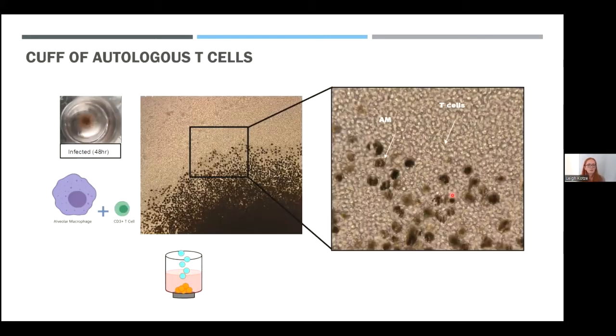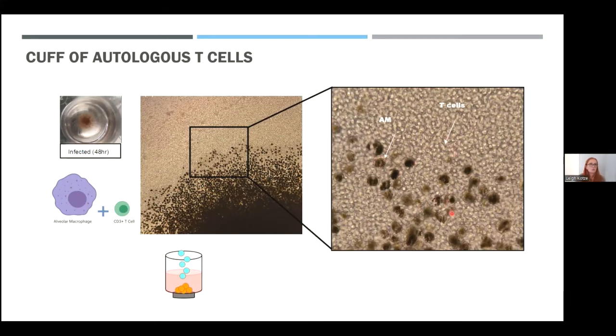Then at the day 5 to 7 time point post-infection, once the T cells have been added, the size of the structure increases quite significantly. And we can see that the lymphocytes begin to migrate towards the core and eventually begin penetrating the relatively outer cuff of the macrophage core. We have not yet seen, and hope not to see, any T cells within the central core of the granuloma structure, sorry. And you can see here we have our macrophages that are quite large and our T cells that are busy migrating towards the core.